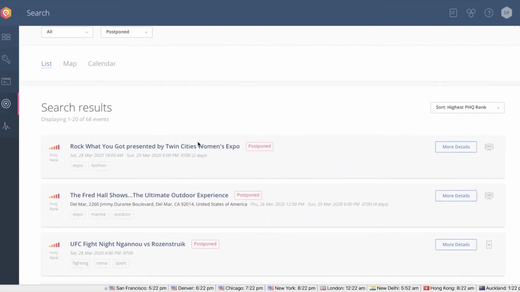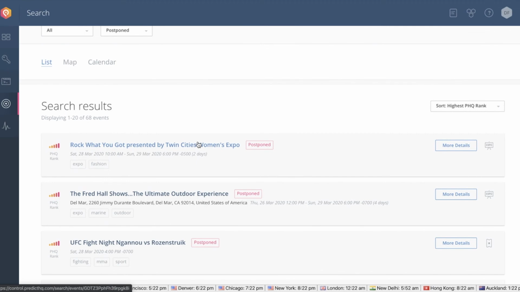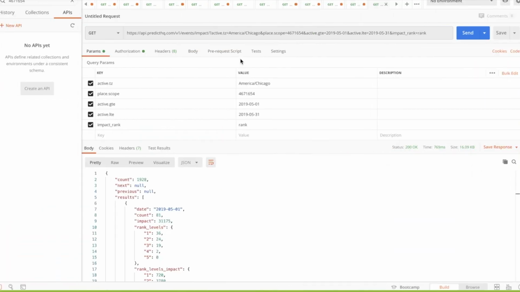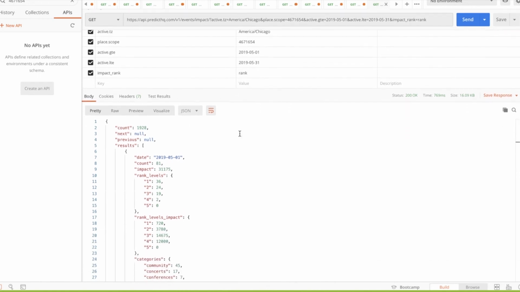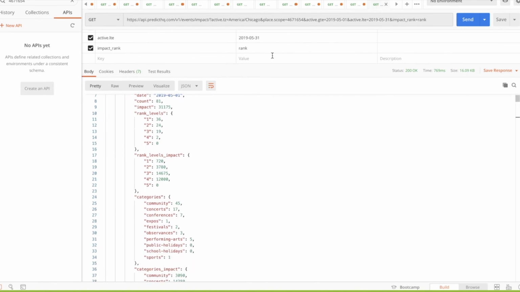Now, we've covered how you can access aggregate event impact via data exporter and how to visualize the data through Control Center. It's also available via our API endpoint. Let's walk through what this looks like in Postman. Very similar to how you would run an API request with the raw data, you can submit an API call to see the aggregate. You'll see that things are not broken out by the event, like a typical API request for PHQ data, but they're broken out by the day itself.